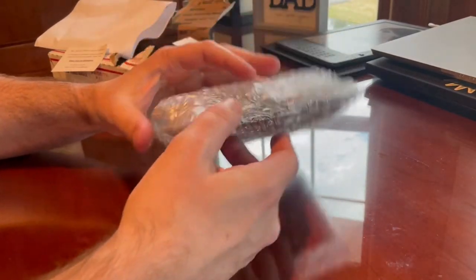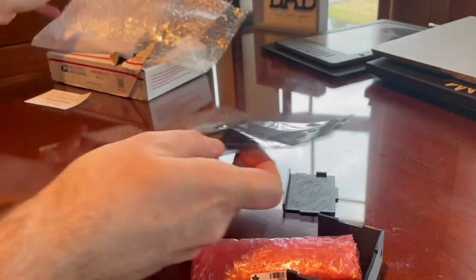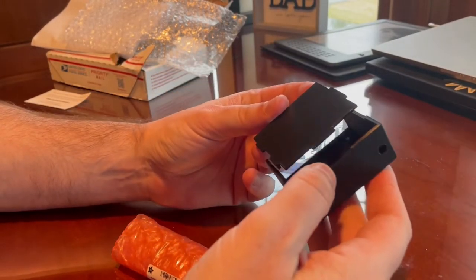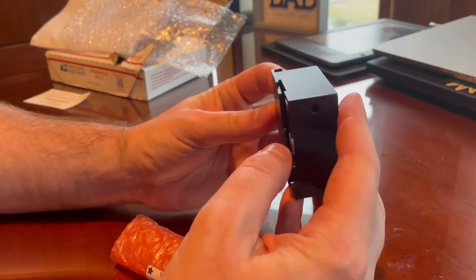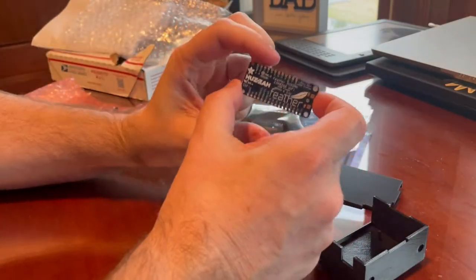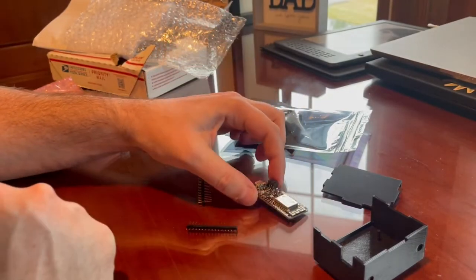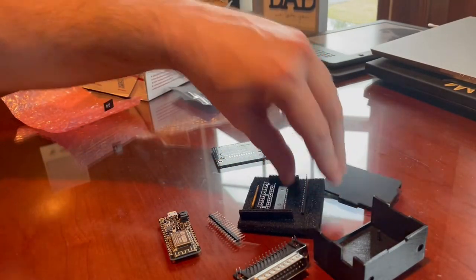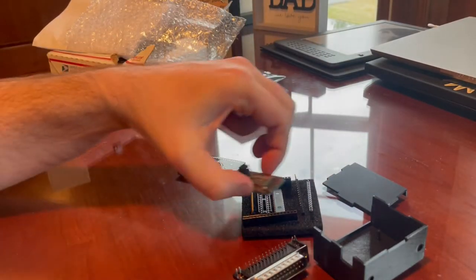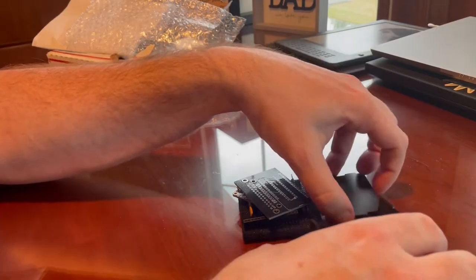And I've got a nice little bubble wrapped package here. Ooh, very cool. This is the 3D printed case, which looks really nice. I think that fits together somehow, but then here's the feather, which does Wi-Fi. Oh, that is so cool. Thank you, Joshua, for sending that. I'm excited. I can't wait to put this together. I don't have time right now, but I'm going to be working on this very, very soon. So let's just put all of this to the side.